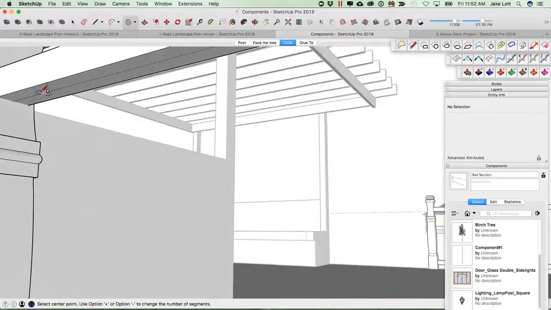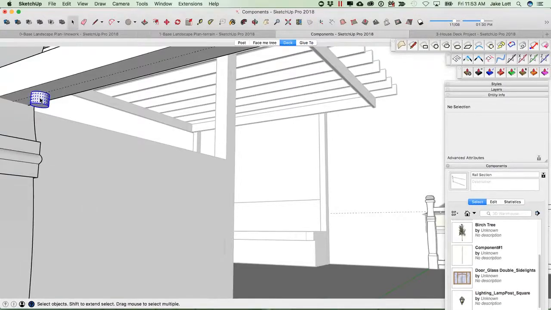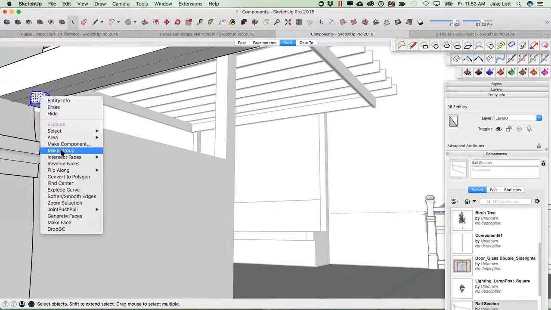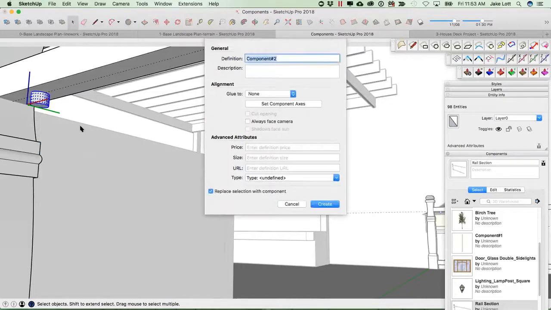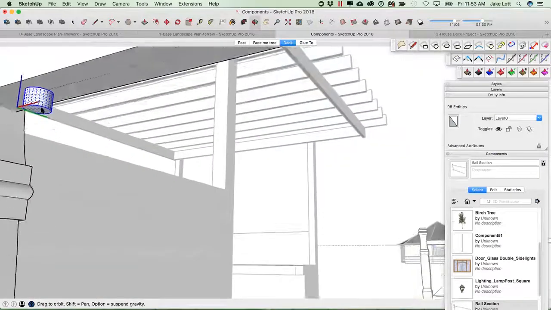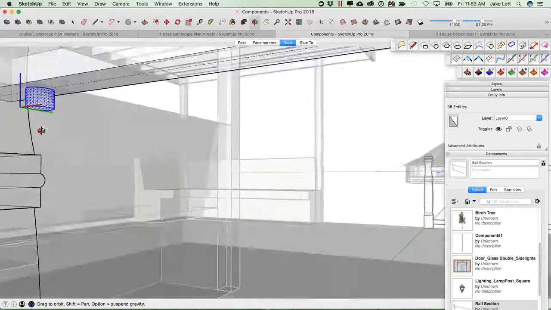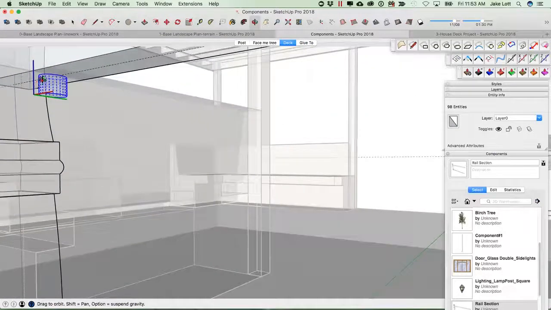and we will draw a little circle, and we'll do 0.5, make a little 1 inch guy here, and we'll push him out just a little bit, and triple click on it and right click, and let's make it a component. And that component, again, we set the axis. This would probably make more sense to be on that midpoint of that upper section or lower section, however we want to.